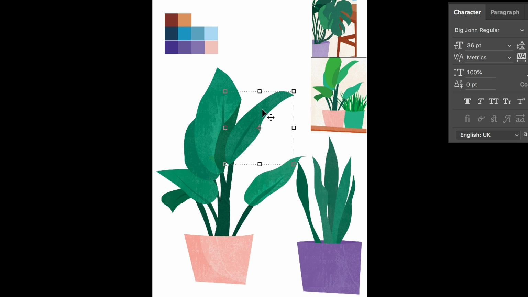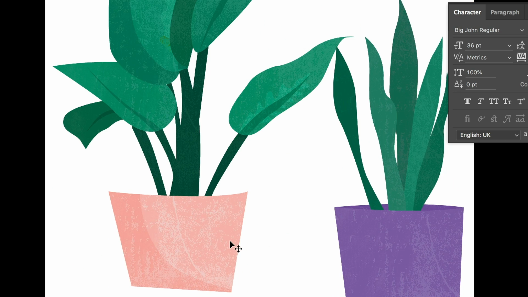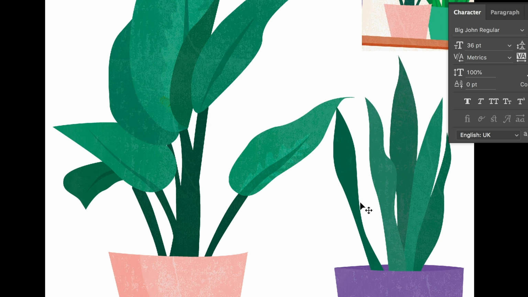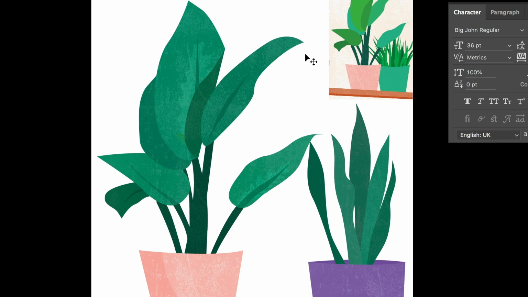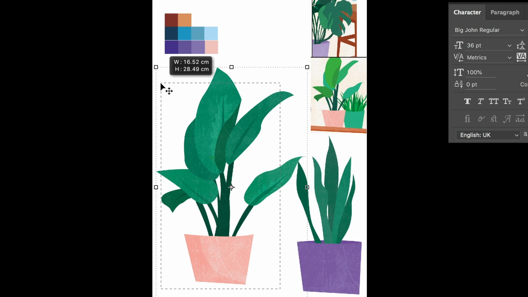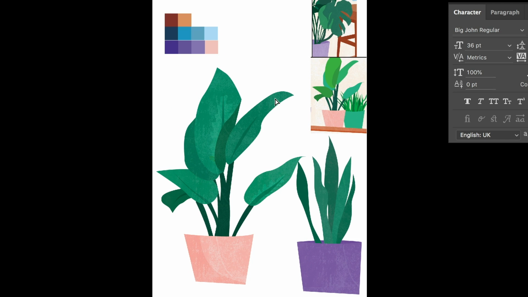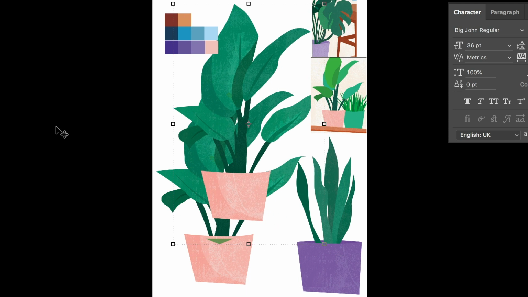I'm just going to show you something I like to do. When I have certain elements that are slightly more complicated, or I want to get into more detail and want them to be quite high quality, I will do them separately. In this case I'm doing all the plants separately, for the reasons I just said, and also because I may want to use the plants as individual portfolio pieces, so I want them to be slightly bigger than just tiny little plants. So I do them on separate pages.